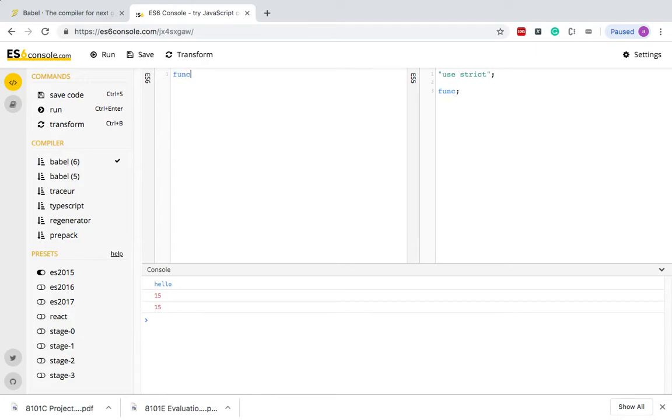Declare a function testVar, and here declare a variable var a equal to 10, and write a loop: if true, then open and do console.log a.